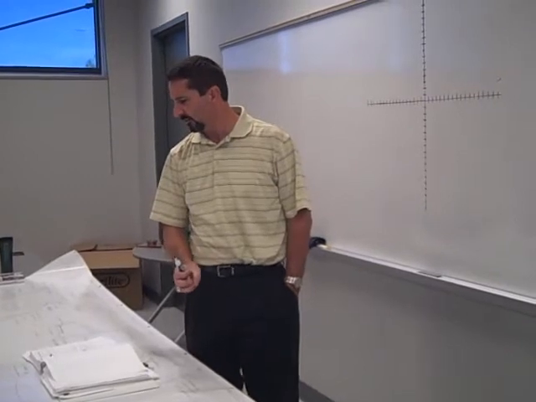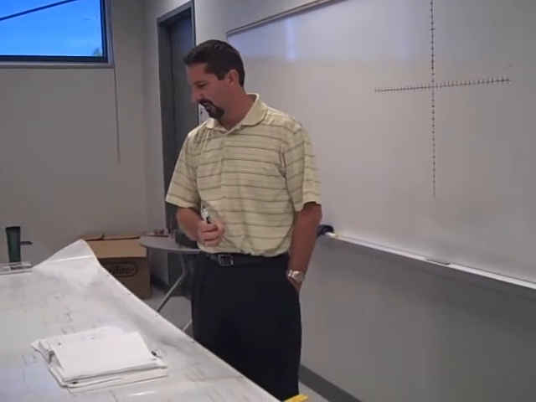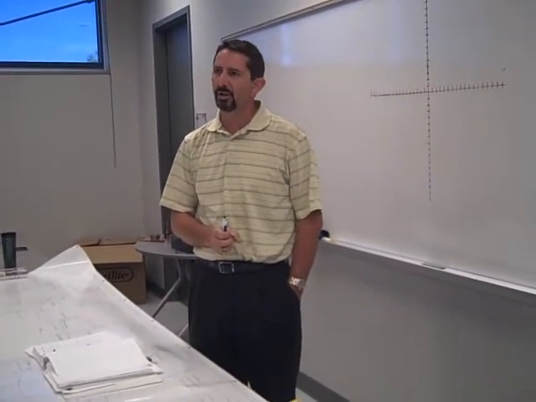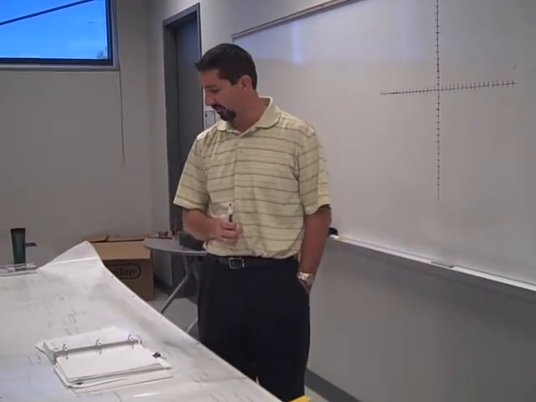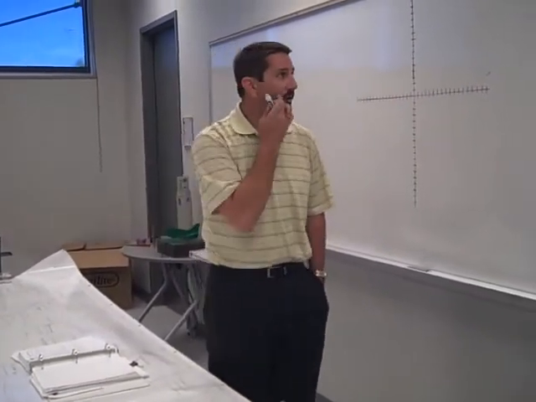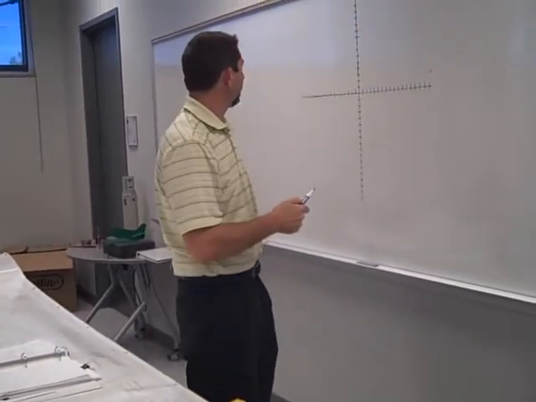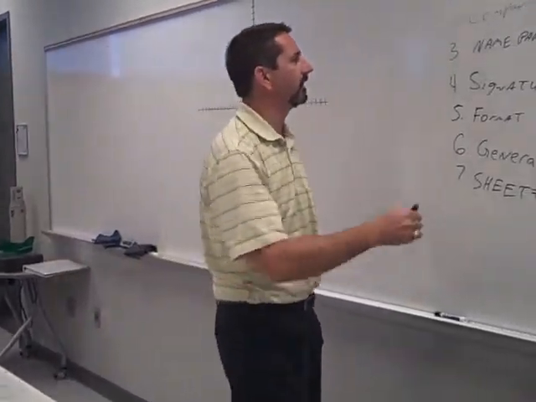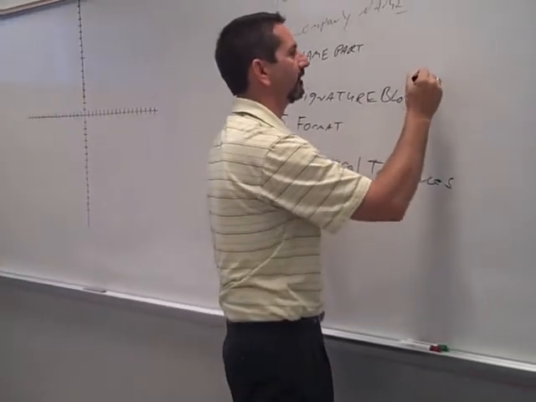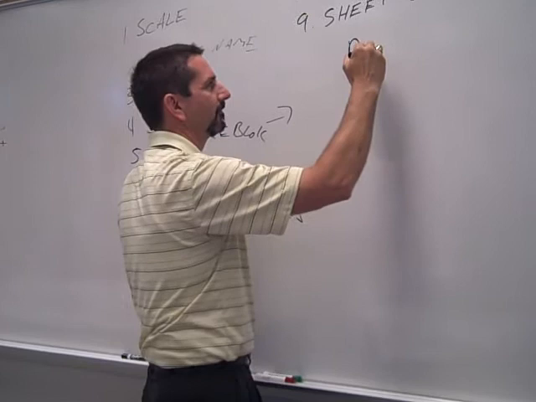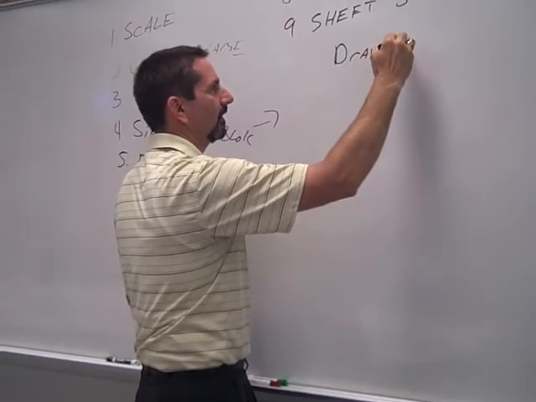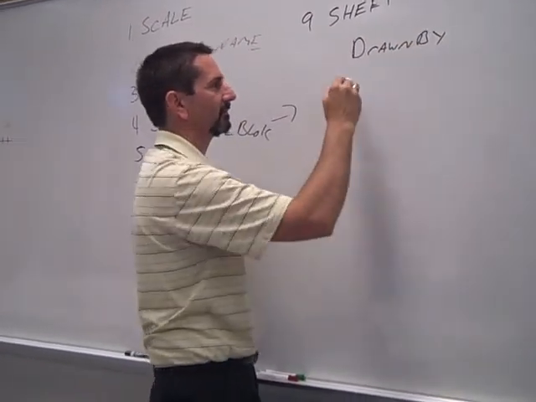All right. Could there be other things? Yes, there could. It could contain a revision block. This one doesn't necessarily have one, but it should have a revision level at least, telling us what revision we're on. All right. So, we've determined that we have all these items. Let's talk about the signature block. I heard someone say the first thing on there was drawn by. Correct? Yes. What is the next thing?